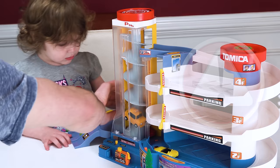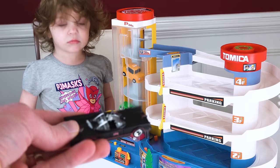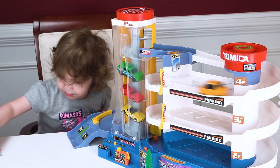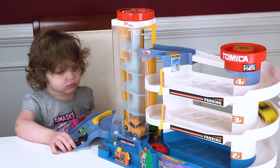Let's take that blue car out. It's getting stuck. Okay. What color car is that? Black. Black? Blue car's too big. Yeah, it's too big. Yeah, I got stuck. I'll put the black one on. Oh! Thank you!